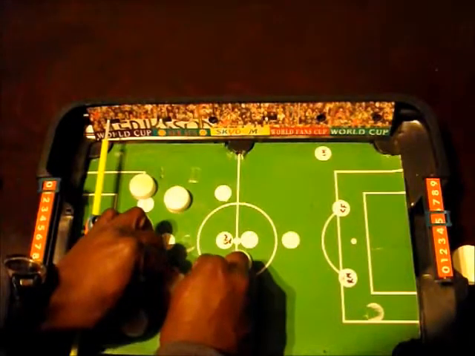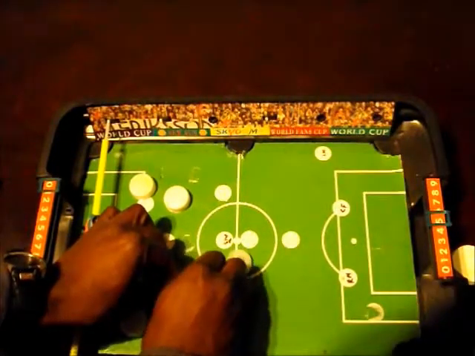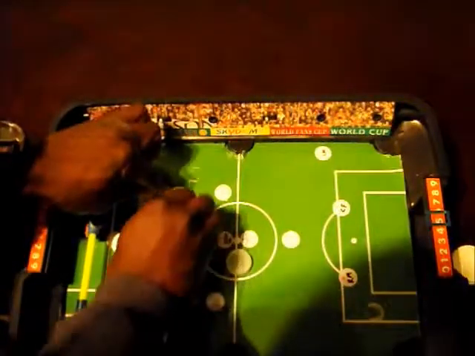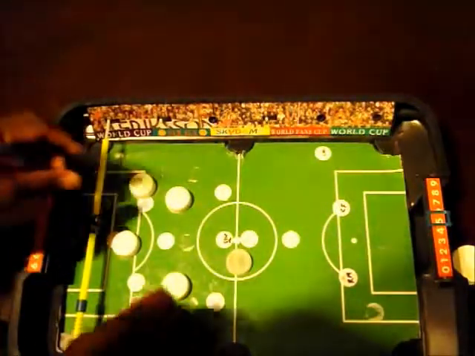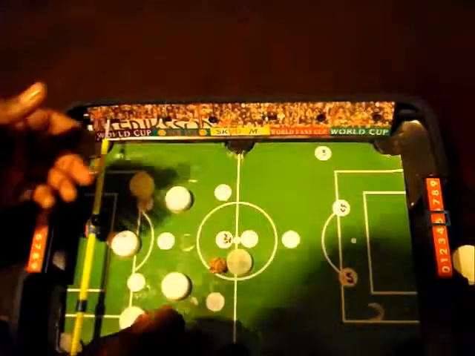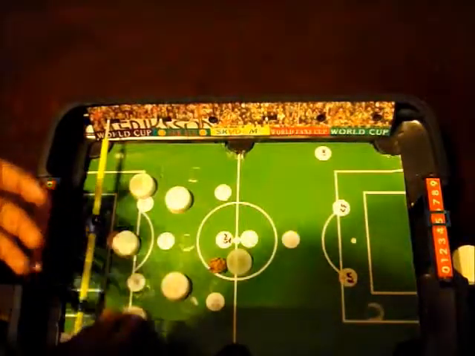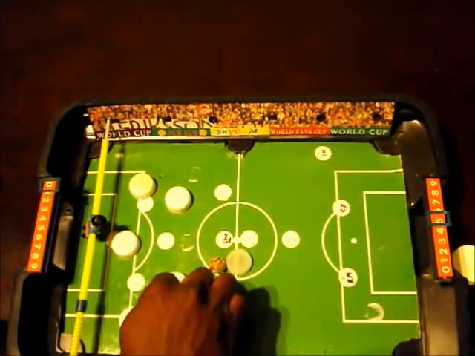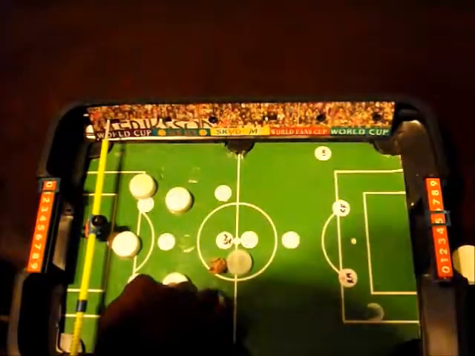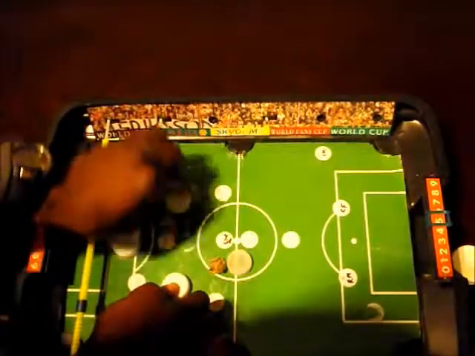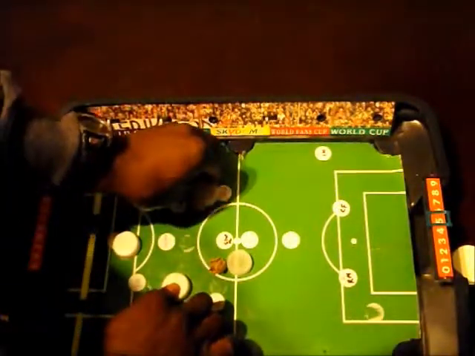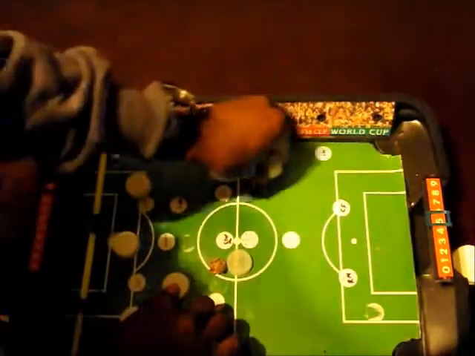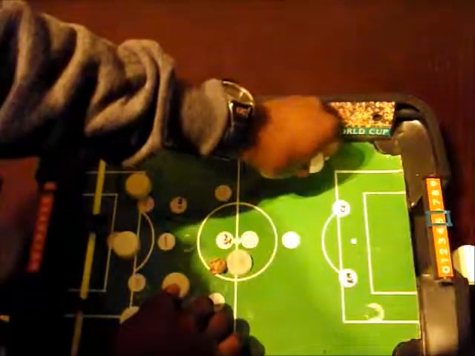The moment he gets the ball, he has to decide who to give the ball to between these two, whoever is free. We expect to pass to the closest man or the closest player. Let's assume that we pass to our midfielder. The moment he has the ball, we expect the center forward, the support striker, to make a run without the ball to create space.